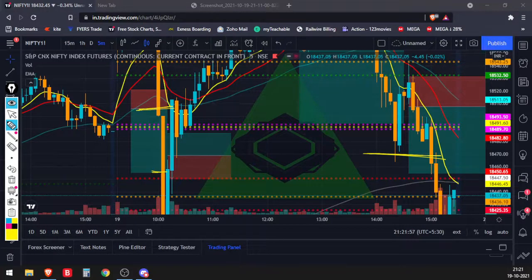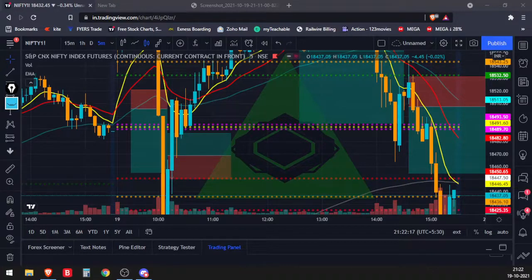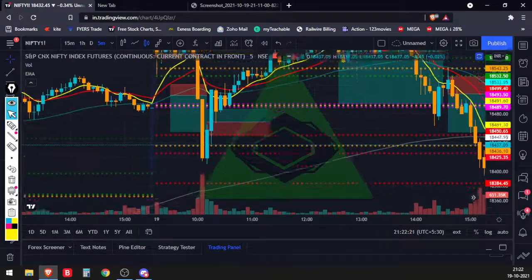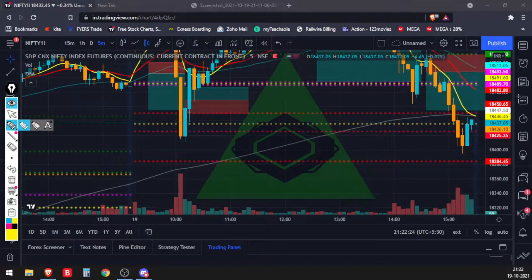Why over here? Because I thought the market is closing below the resistance, so at least it is going to retrace some points and come back. That was my expectation, but there are some other things you should keep an eye on, exactly what is happening in the higher time frame and what you need to see in the higher time frame before trailing your stop loss.